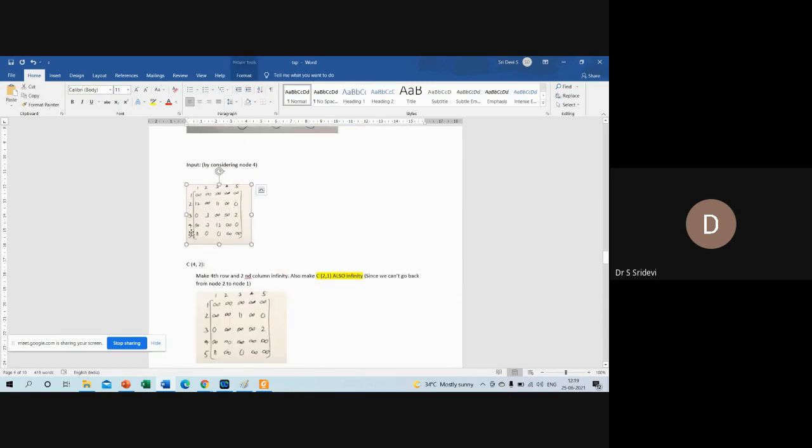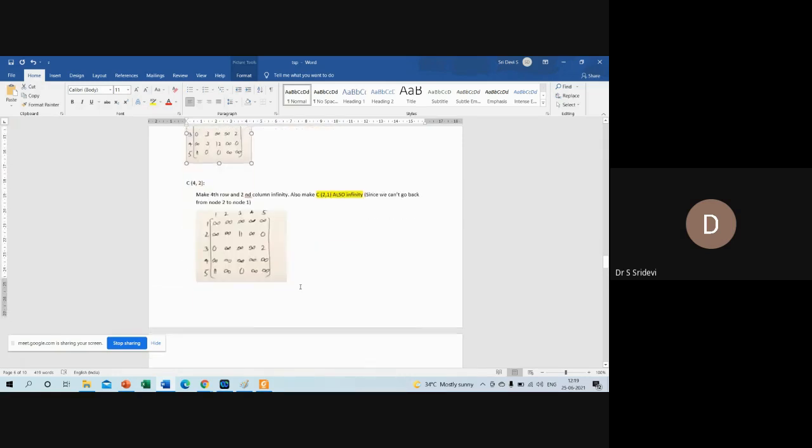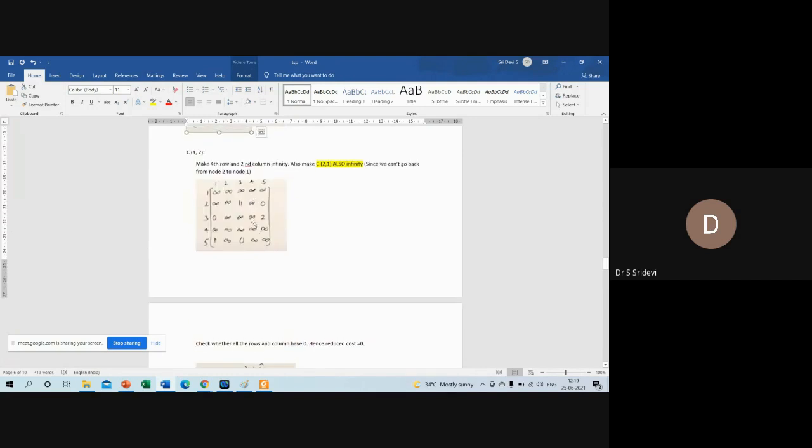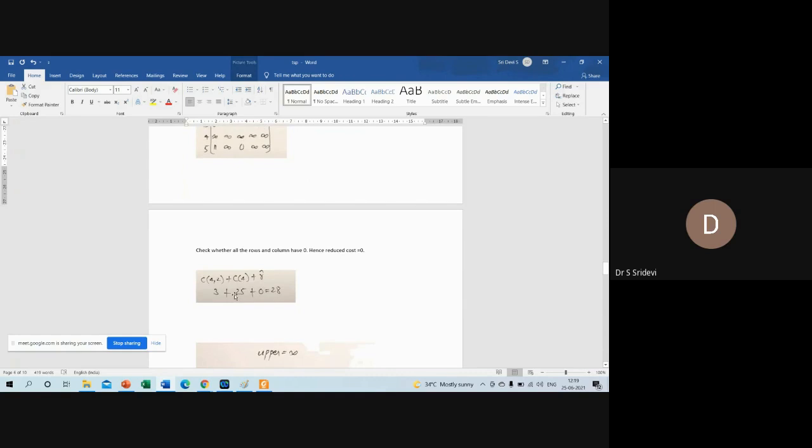What is C4, 2? This is 3, isn't it? So 3 plus the cost of the fourth node, that is 25, plus we didn't perform any reduction, so the new reduced cost is equal to 0. So 3 plus 25, that is equal to 28.